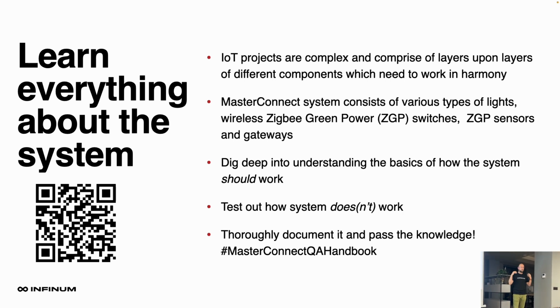Now, from what I just said, there are about 6 different components, which all need to work flawlessly in one system. That means that on this project, we have several different teams working on the same goal. We have the hardware team, which designs and produces the hardware. We have the firmware team, which produces the firmware that goes into that hardware. We have the cloud team, which develops and sets up the cloud. And we have the mobile app team, which is us. And we basically needed to prepare and develop one app to rule them all. Something that would combine all of it and work as flawlessly as possible for the user.